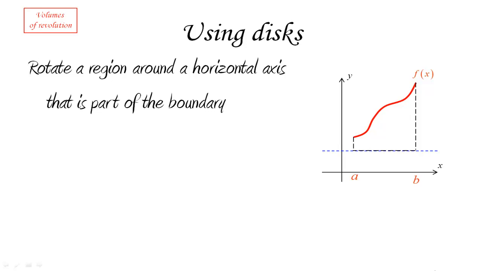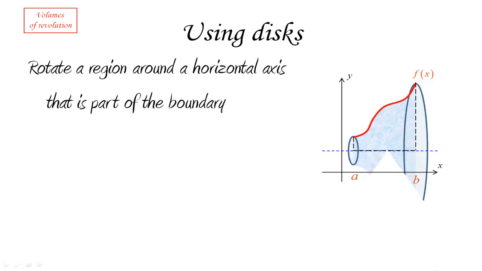By the way, more generally, we can see other situations where the axis of rotation sits on a boundary which is the top boundary, and the idea will still be pretty much the same. And the formula will be the same, except that it's going to be implemented in different ways. So the region looks like this. So this is the region we're going to rotate. Now just use your imagination to think of this particular region rotating around that blue line, and think about what you're going to get.